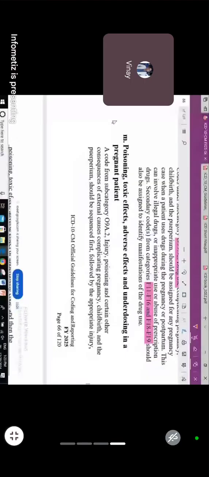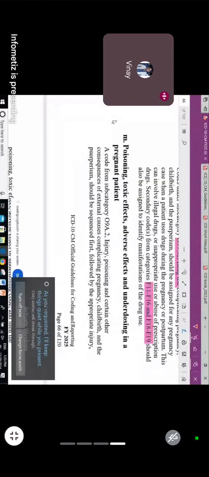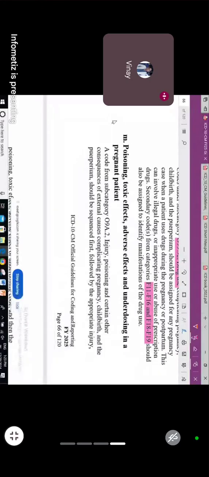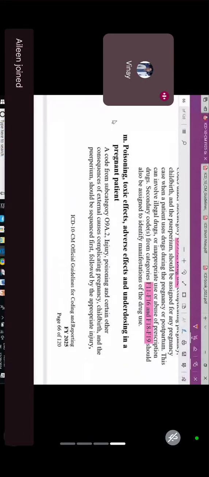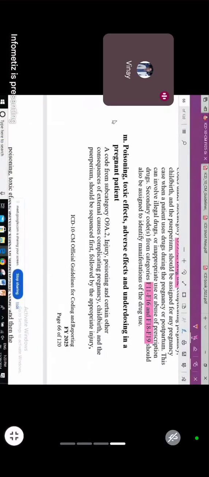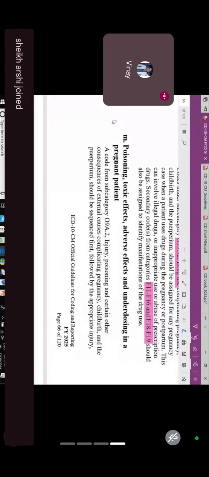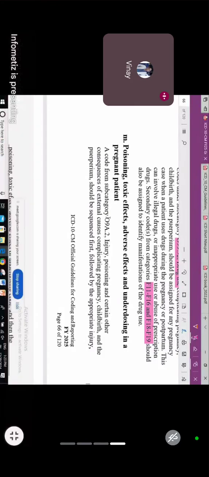What if a lady who is pregnant was poisoned? Poison, it means not actual poison. If she is taking a normal drug, paracetamol also, and she developed some adverse effect because of the paracetamol, that will also be considered as a poisoning of paracetamol or adverse effect of paracetamol. So in such case, again, that is a complication, and we have O9A. This is for injury also. O9A.2 injury, poisoning, and certain other external causes. Then you can specify what is the external cause.